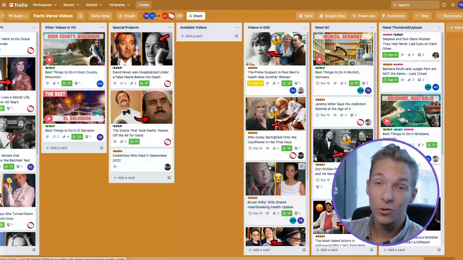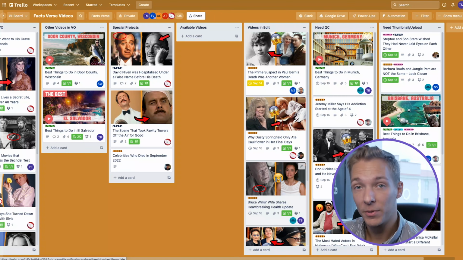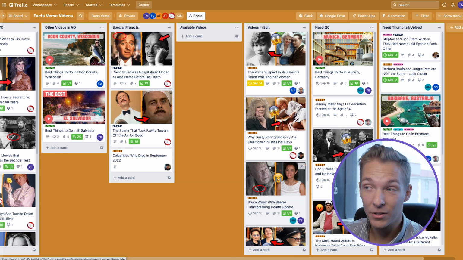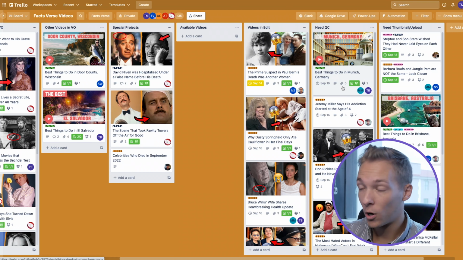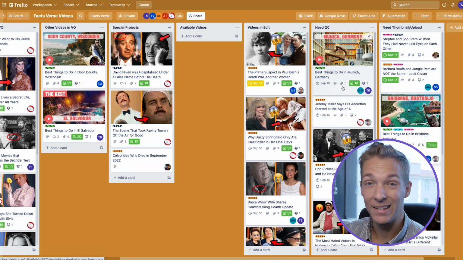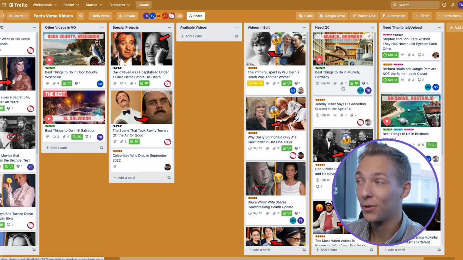And of course, then the videos are in the editing stage. The editors will download all the materials, put together the edit, and then again, upload the file to Dropbox. All of our editors are given access to our Dropbox account so they can upload files to the appropriate folder, at which point the card moves over once again to the quality check stage. In here we have another editor who just watches every video, looks for typos, looks for any mistakes in editing, or anything else we might not want to appear in the final edit.